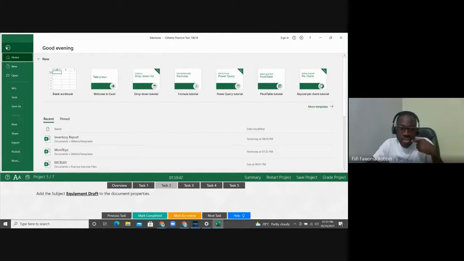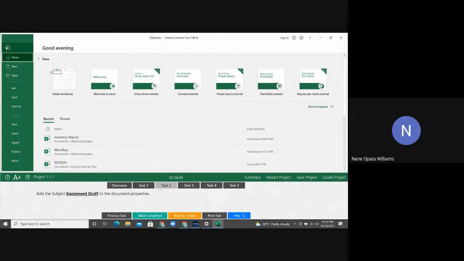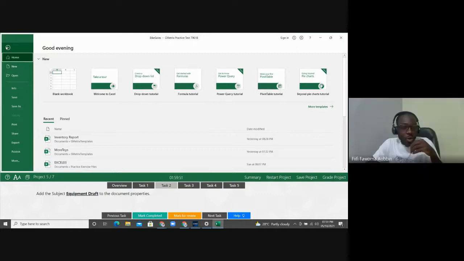Yes, I'm seeing properties, then advanced properties. So where can I locate these advanced properties? Because I don't see it here. We have home, new, open, info, save as, print, share, export, publish, and more.